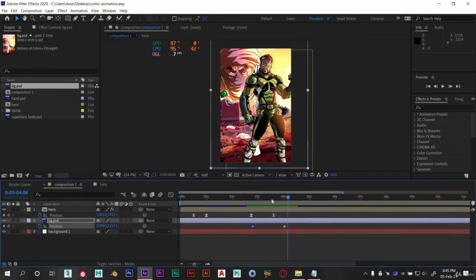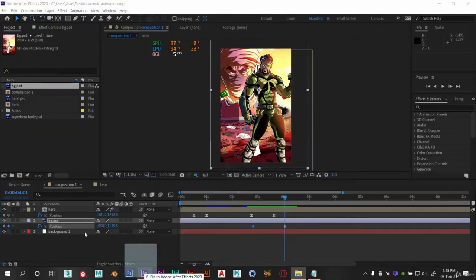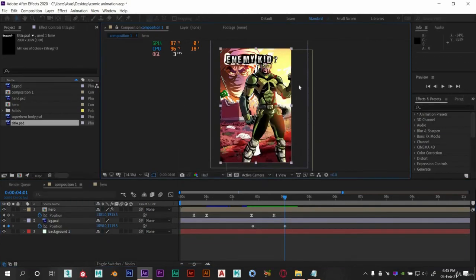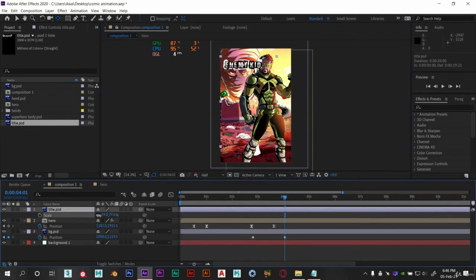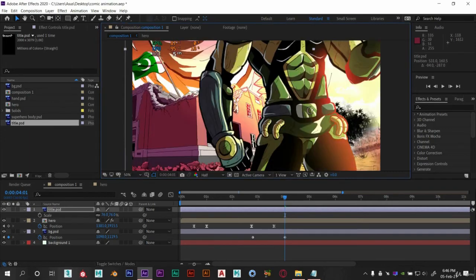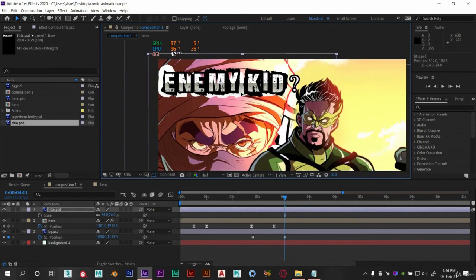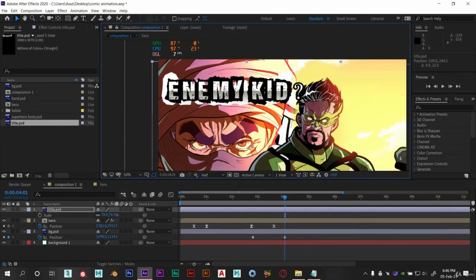Let's add text or a title on it. Just drag and drop the text on the timeline. Let's adjust the anchor point and keep it somewhat here. Let's scale it and keep this text here. Zoom the viewport and move to the text area by holding the space bar and using the left mouse button. Okay, I think this is looking good here. You can adjust it according to your choice.